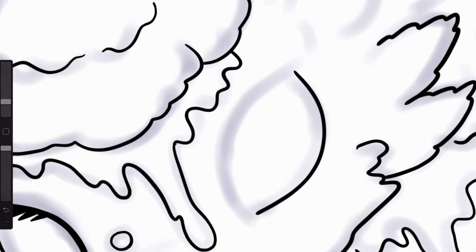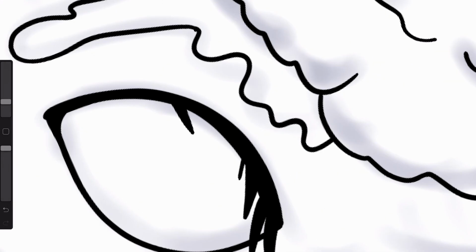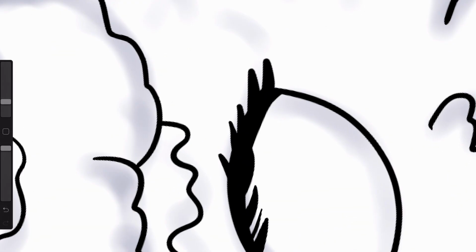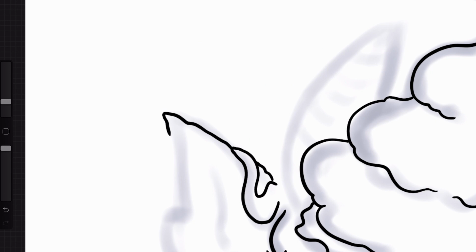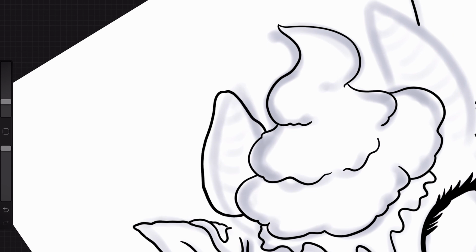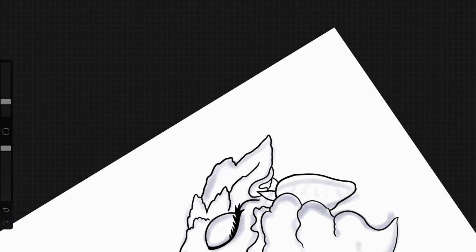Now with its body, I decided to give it a little bit of a lumpy texture, as you can see around its face and on its legs and on its round little body. And that's obviously because this little dragon is made of cake. Now for the eyes, I decided to give it eyelashes, which is not something I typically do for a dragon. I prefer more reptile looking eyes instead of cute little My Little Pony, doll sort of eyes. But I think for this style it works pretty well.